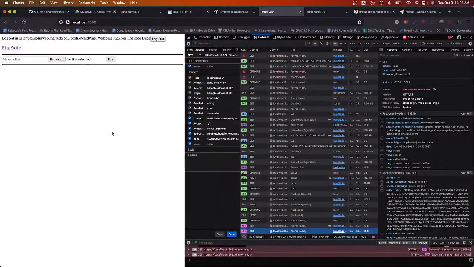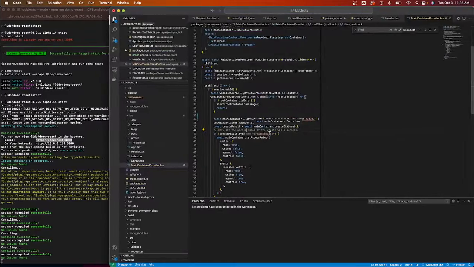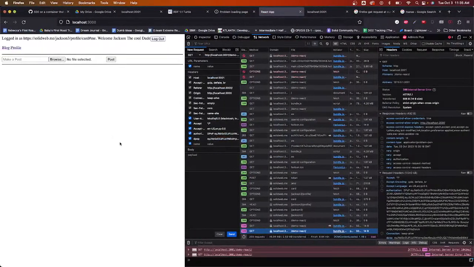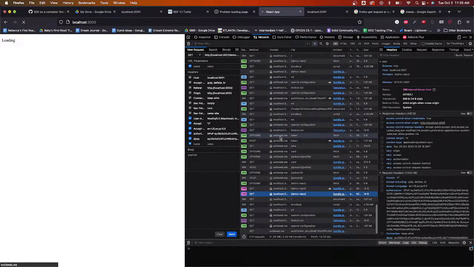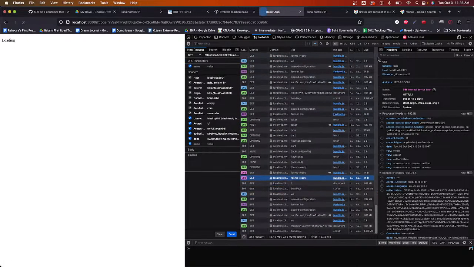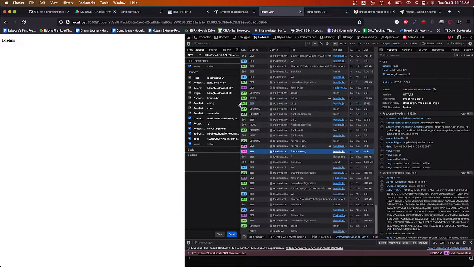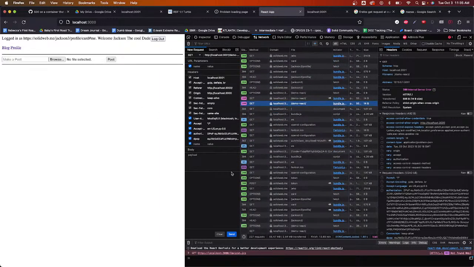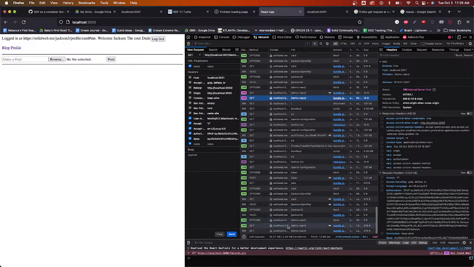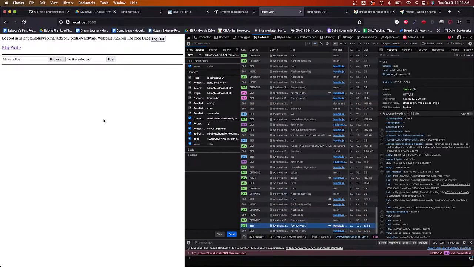So now that I've created the demo React folder, let's see if this works. Okay, so we did a proper get of the demo React folder.